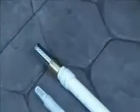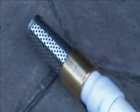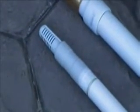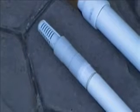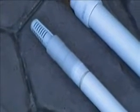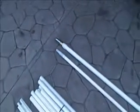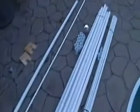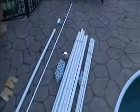And this is just a standard foot valve. I got it at Lowe's, I think it was around 20 bucks. Check valve on this side. This is also a foot valve that's PVC. I think around $15. So far I've got about 120 bucks in parts, and I don't think I'm going to have to buy anything else.